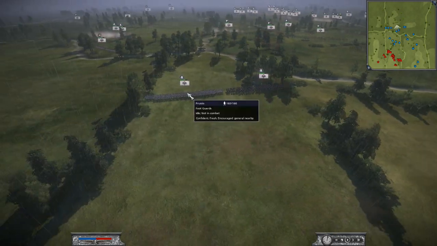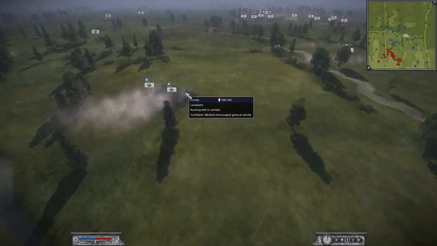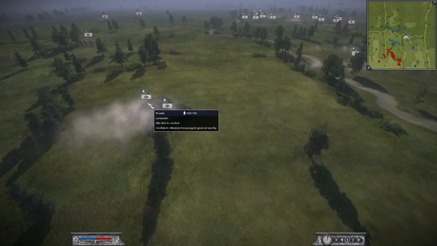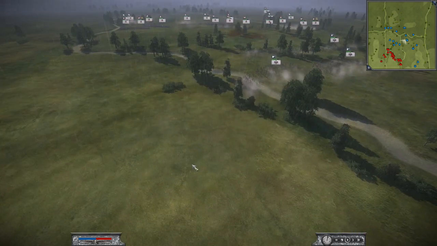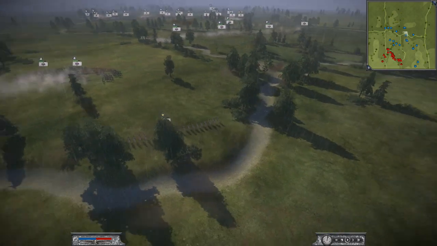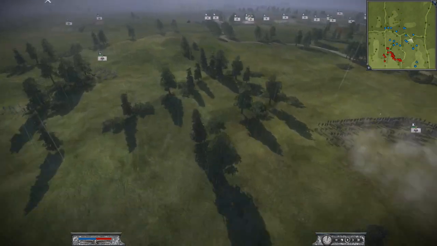Then I have foot guards paired with, those are militia units right there. And then I have, again, 3 militia units. This is a big fodder unit I'm going to throw right up the center, basically. And then my general here, and then some more line infantry on the right. Anyways, let's watch this approach.